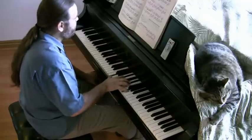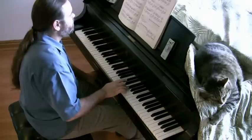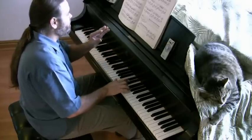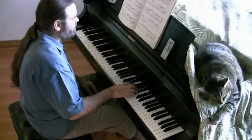Staccato, and remember, not too fast. We're just practicing the right hand. You want to hear every detail.